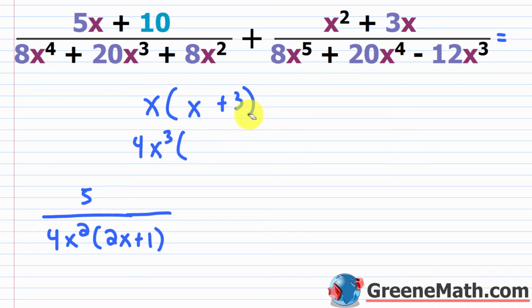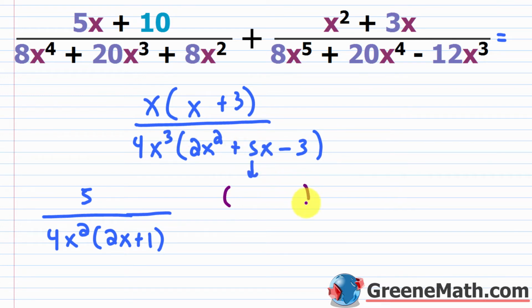So what this is going to give me inside, this would be 2x squared, okay? And then plus, this would be 5x, and then minus, this would be 3 by itself, right? Because x cubed divided by x cubed is 1. So now I need to factor this guy. Okay, let me do this down here. Let me change my ink back up. So if I wanted to factor that, again, if this is prime right here, this 2, didn't mean to highlight the x there.